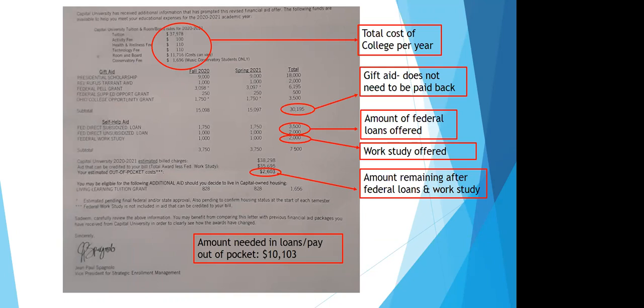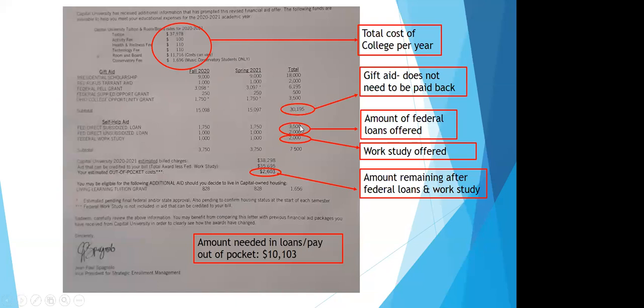So just note that. I know that that happened for this student. They were like, well, let me see if I get enough money to live on campus. They were still not comfortable taking out the $10,000 a year. So then they had the college repackage their financial aid to be a commuter student. So it's still a really good package in my opinion, especially for Capital. So this student ended up having $30,195 in gift aid out of the total cost. You can see here they outlined it, but they didn't necessarily give you until this bottom section what the actual estimated billed charges were.